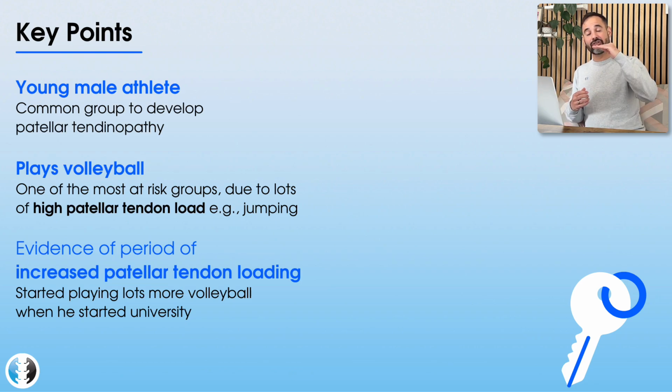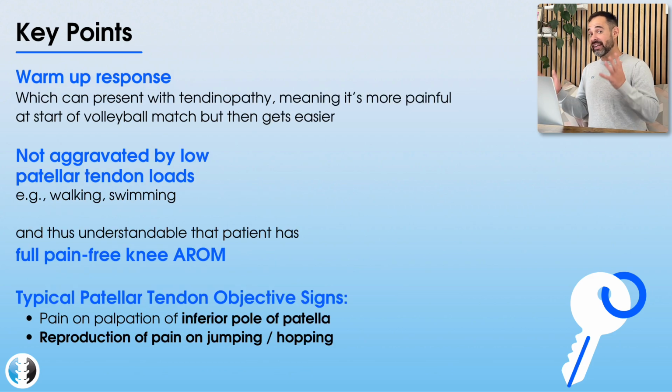So their tendon is used to this much activity, and suddenly in the last month, they've been giving that tendon this much activity to do, and therefore it's no surprise that the tendon has said, actually, this is more than I'm used to. I'm getting a bit angry and annoyed. And therefore, that was one of the other key hallmark signs for this patient that pointed us in the direction of a tendinopathy. Then the other key signs which are typical for a patellar tendinopathy.